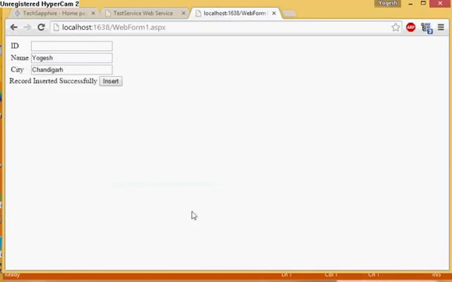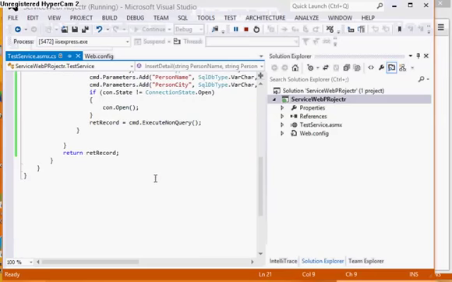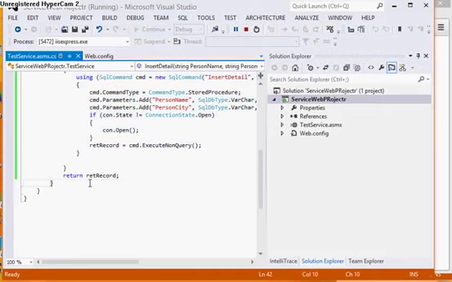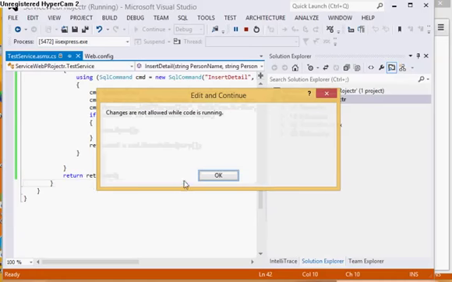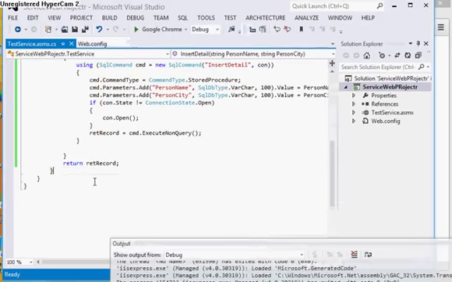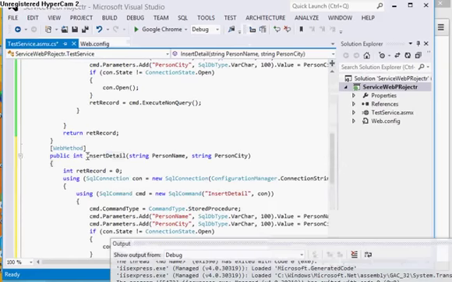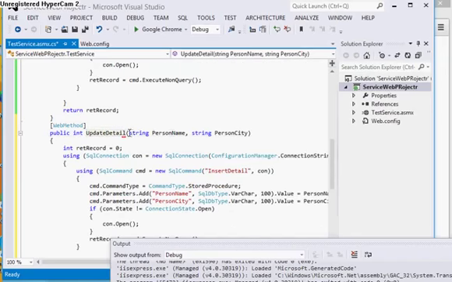Now my work is to add some more methods to update and delete. For update, you just need one more parameter, that is the ID. You have to just copy the insert method down and rename it to update. You have to add one more integer parameter, person ID, because you have to pass the ID while updating.